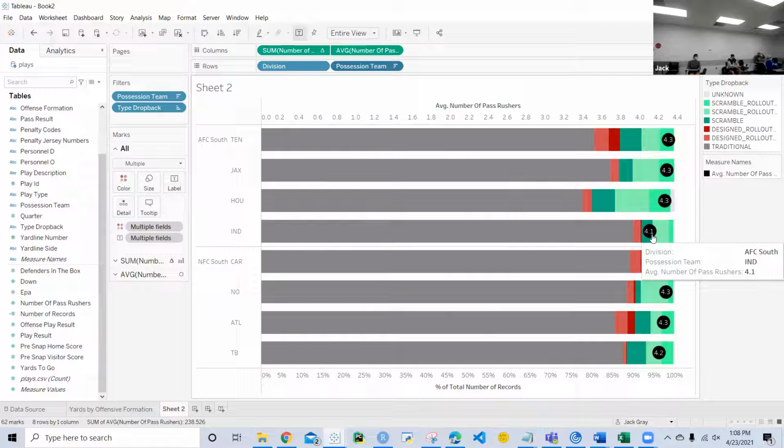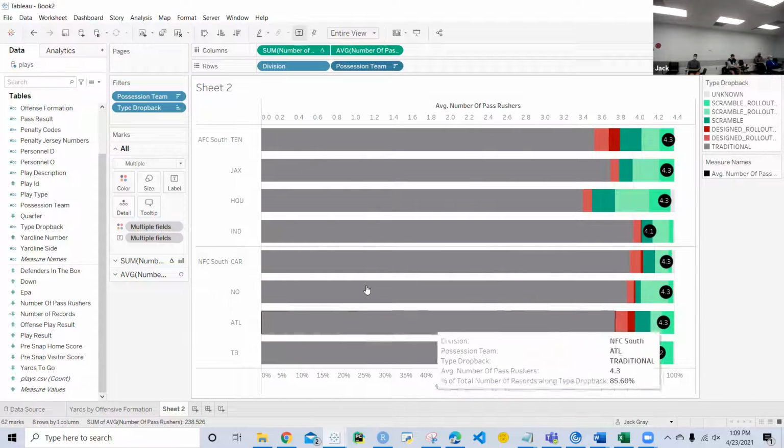I also see it by how much they run the ball as well. Tennessee, Derrick Henry, Carolina, McCaffrey, New Orleans, Kamara, you've got to stop those guys with more pass rushers. Or these are only pass plays. These are only pass plays. But obviously defenses don't know that, right? Right. A lot of times they're anticipating the run too. Oh, that makes sense. Okay.